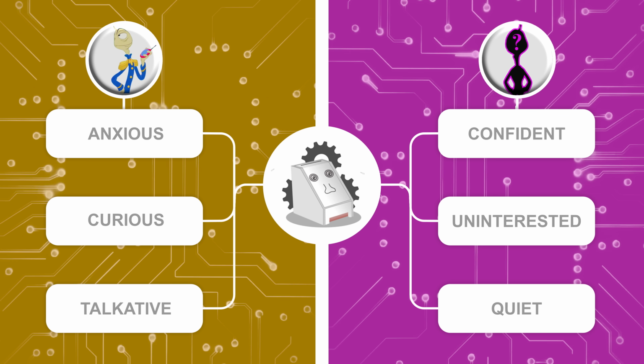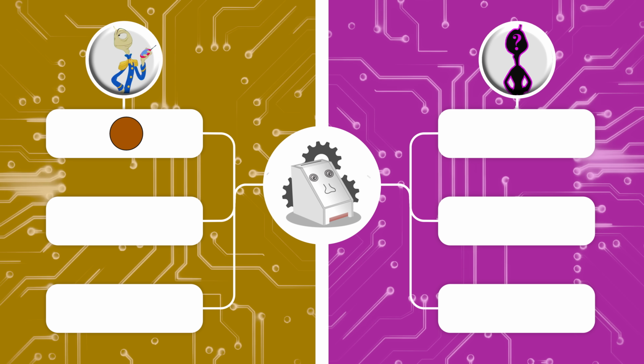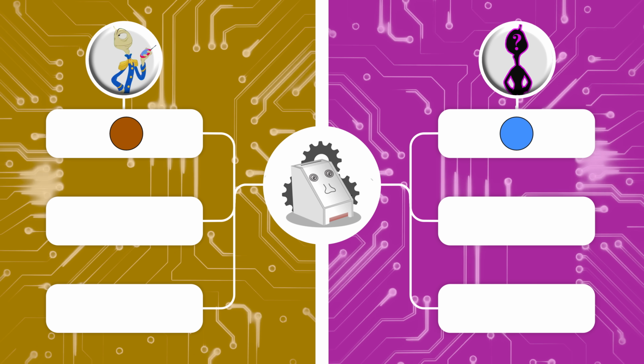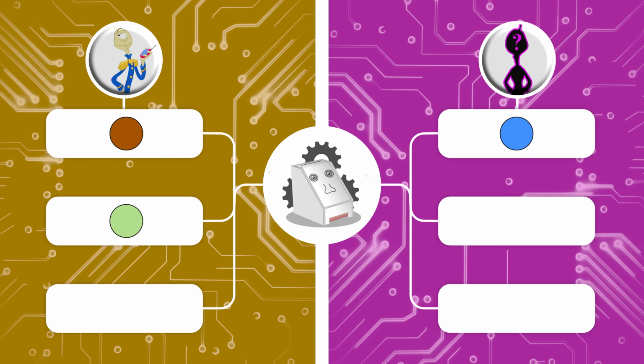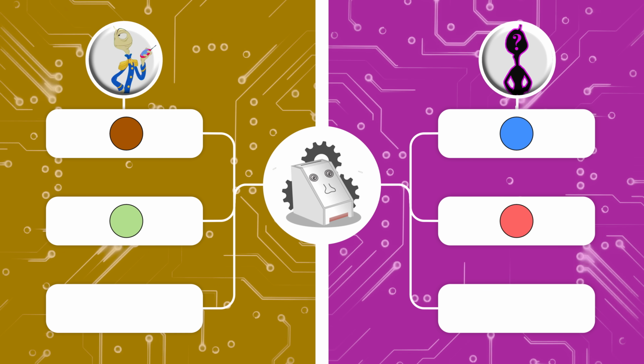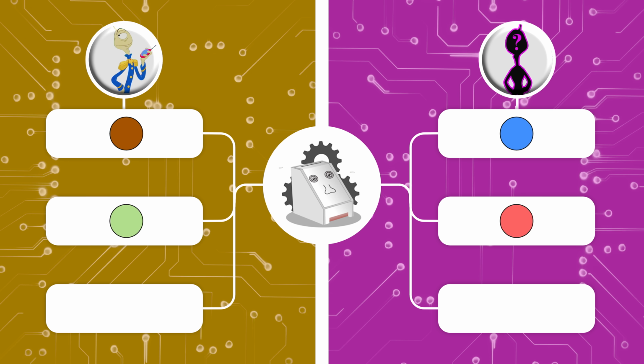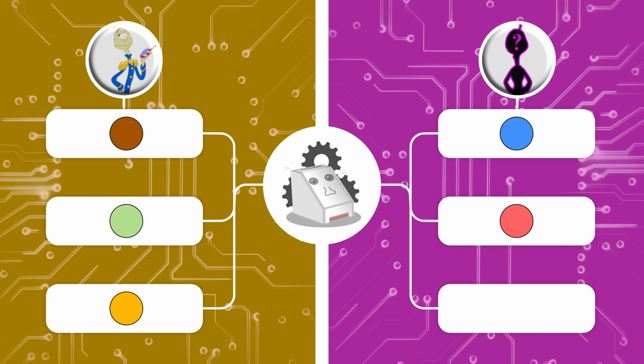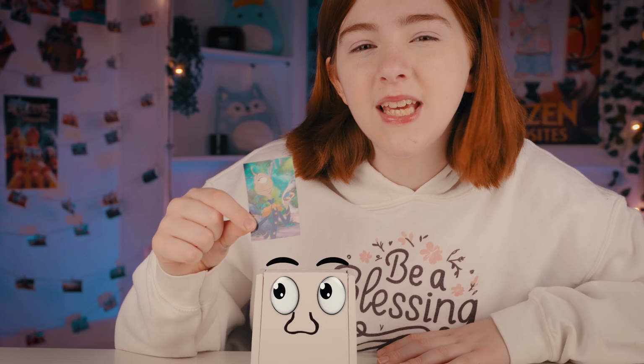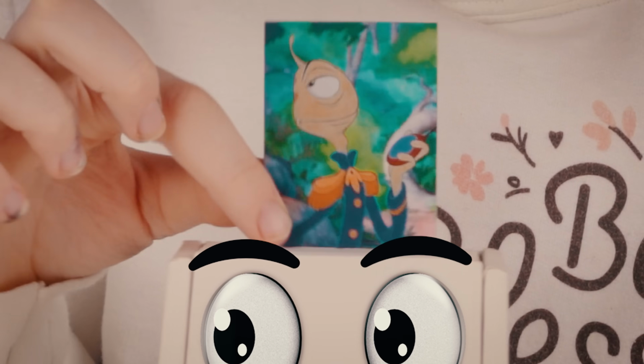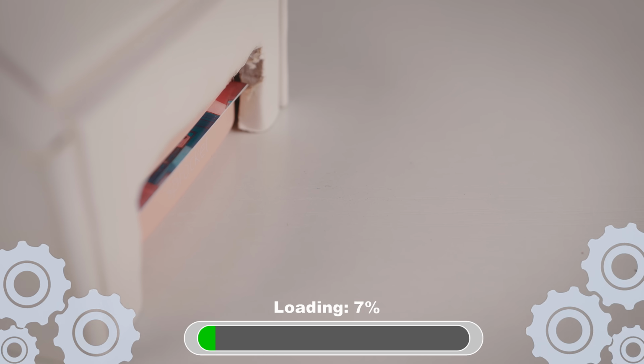Moving on to Pleakley's key colors, his eye color is brown, and the opposite of that is blue. His skin color is pale green, and the opposite of that is pale red. His key clothing color is yellow, and the opposite of that is deep purple. All right, Craig, turn Pleakley into his opposite using these attributes and colors. He's probably gonna be a bad boy, because in the movie, he was kind of a nerd.